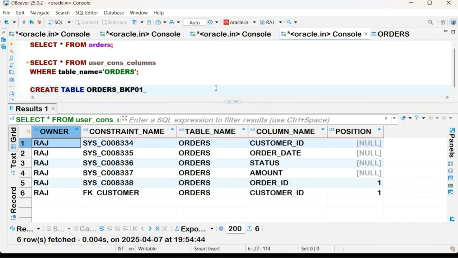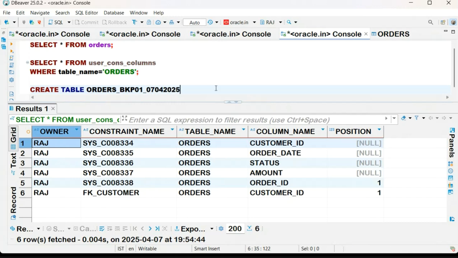And I always suggest you give the naming conventions very properly, so that you can identify the table very well at a later point of time. Whenever you are taking the backup, mention the date, also the time. For example, 0704 2025, the point at which you have taken the backup.